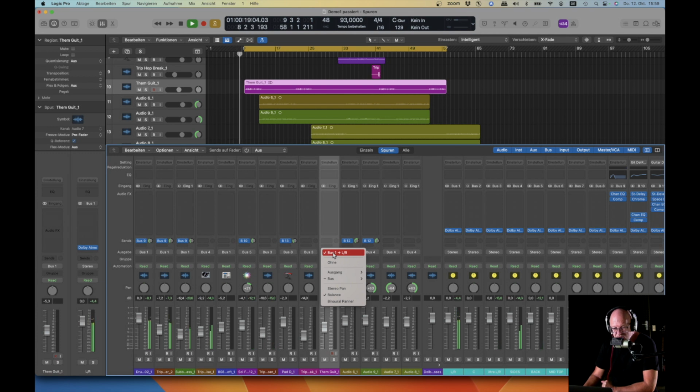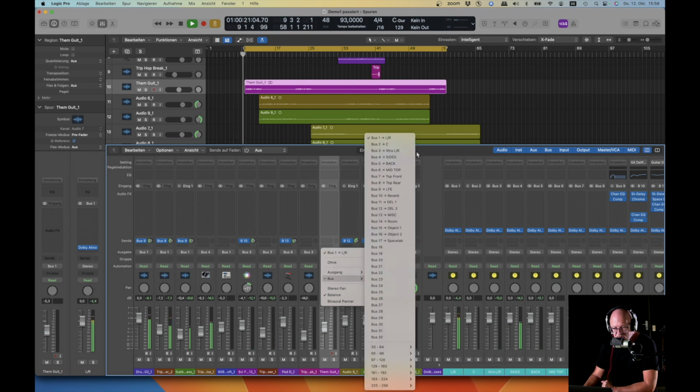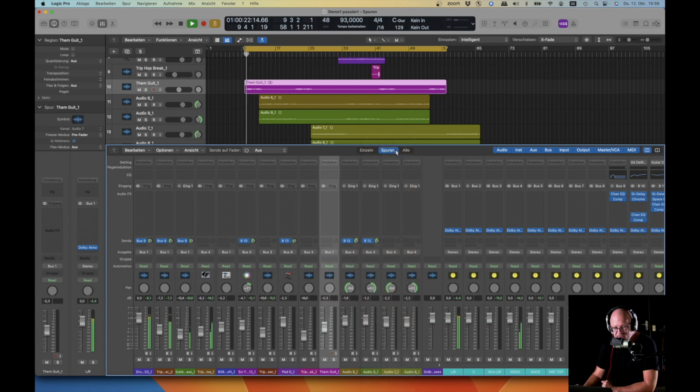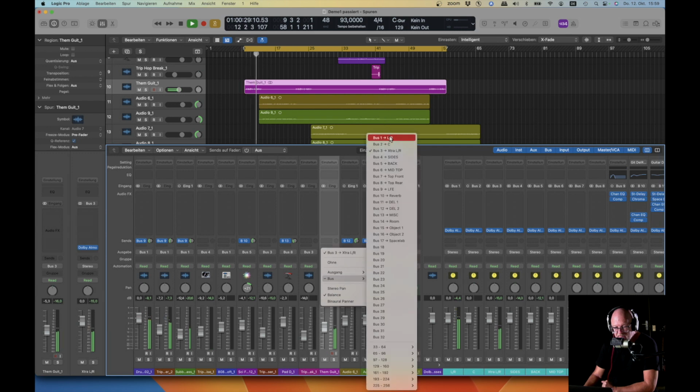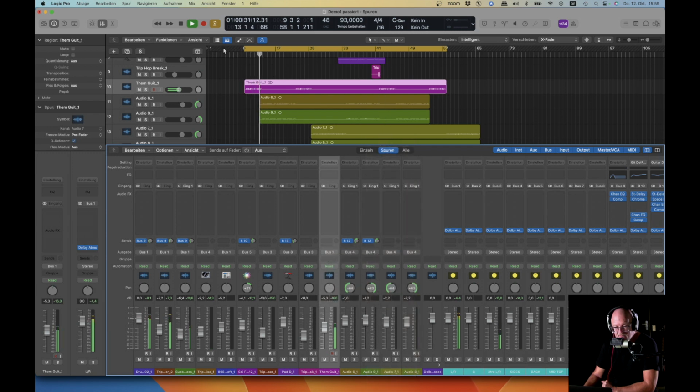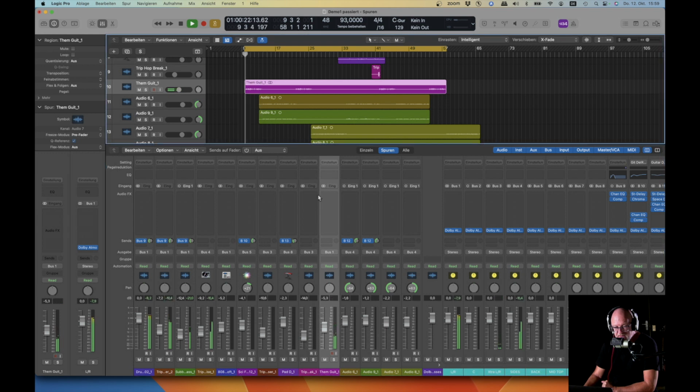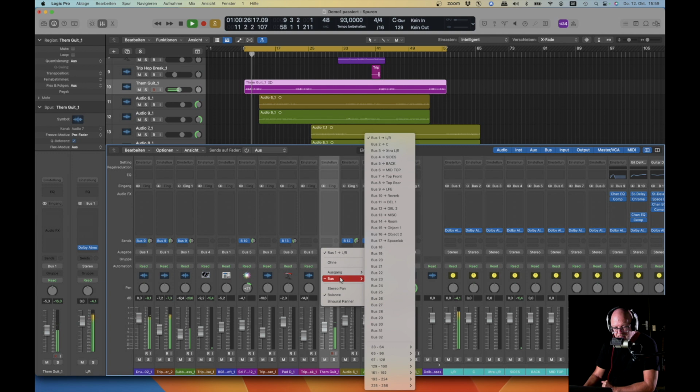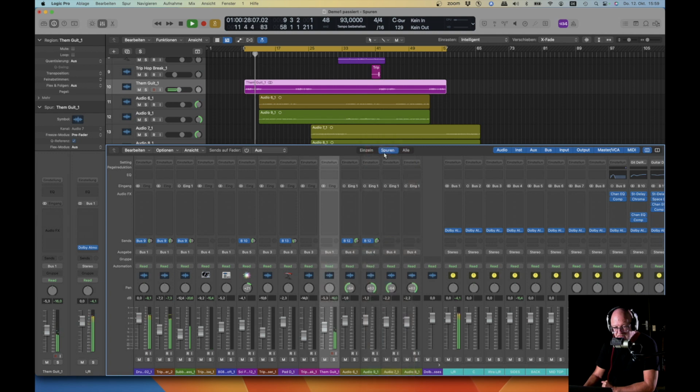No, in the stereo ones, but maybe I would put them also into the extended as a comparison. That would be left and right. Again, left and right. Extended.